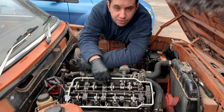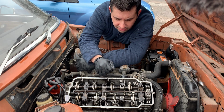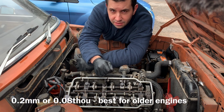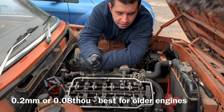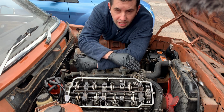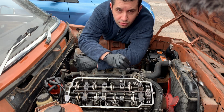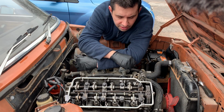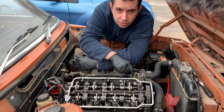Also, it is convenient to know that you should do this when the engine is cold, and the specifications for this engine are very much the same for any other M10 engine. Basically, it is between 0.15 millimeters and 0.20 millimeters, or 0.006 to 0.008 inches. But I'm going to use the highest setting because this is actually quite an old engine, and they recommend using the bigger gap for older engines. But we're just going to go through that once again when I start to do the adjustments.